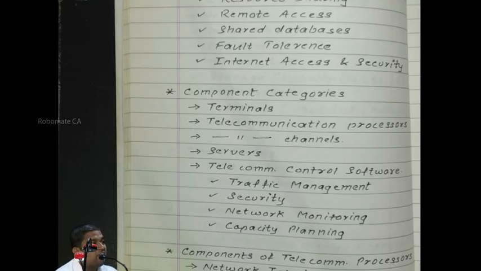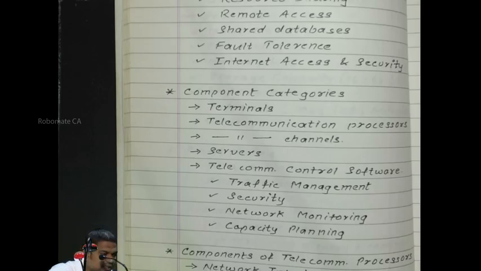Next is called network monitoring. Network monitoring refers to that software which will keep a check, which will keep an eye on what data is being exchanged. I am not talking about traffic management. Traffic management means allowing the data to move easily. But here we are having a control, we are having a check on what data is being transferred. There might be some data which are not allowed by a specific network. It could be a professional organization where you can't send audio files and video files. That is not allowed. Personal entertainment is not allowed over here.